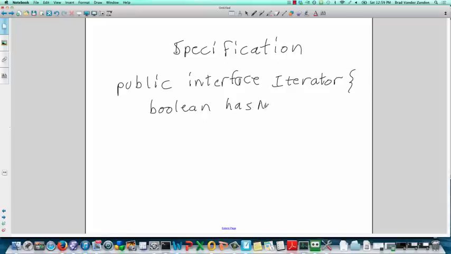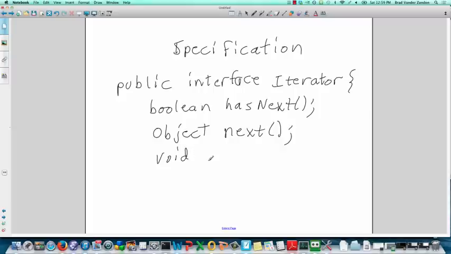So we'll say hasNext, and one for getting the next object. And you might wonder, well, how do you define type-specific ones or generics? We'll get to that in another lecture. Finally, let's say we allow you to do remove, and maybe we decide there's a maximum size. So we're going to decide that int MAX_SIZE equals 10. So we're not going to allow more than 10 objects in our iterator.